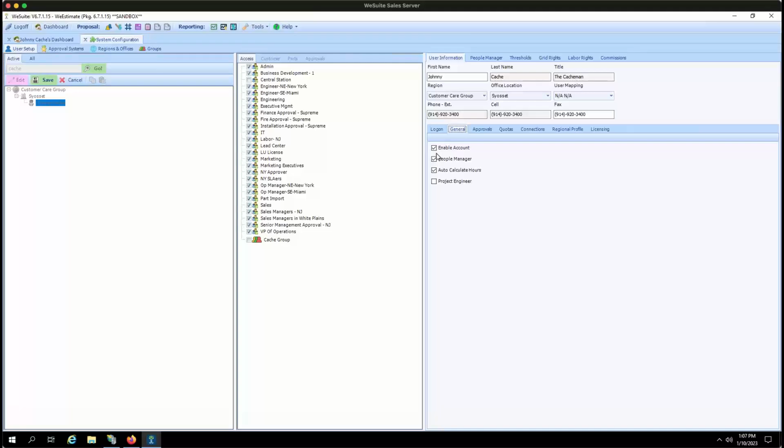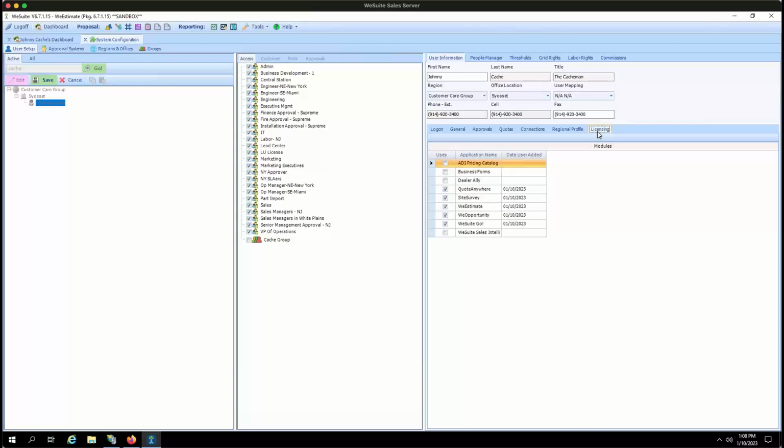So I would say, if you have any active users or users that you want to finagle, start with the licensing first and remove any checkboxes there. This way you won't get charged for them, and you can then figure out the best way to handle it moving forward. I know that wasn't one of the talking points on today's webinar, but I figured while we're here and it's the start of the new year, I wanted to touch base on that really quickly, so you can at least see how to do that and what the best practices are, since I've been getting a lot of outreach from clients on that as well.